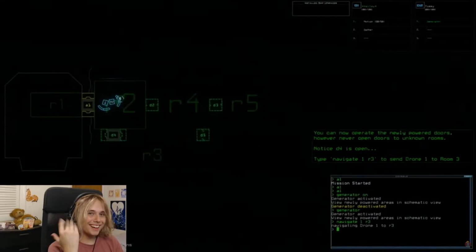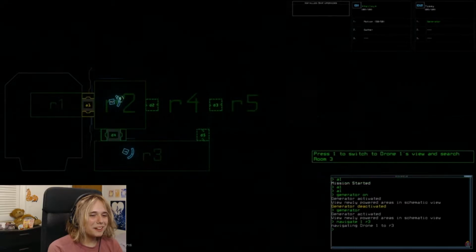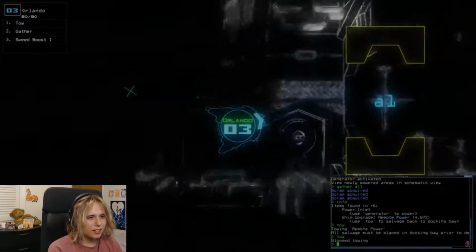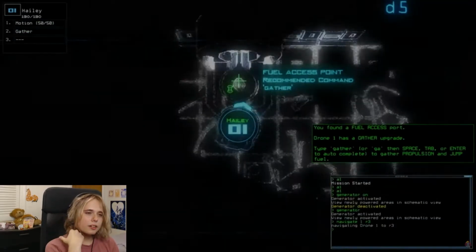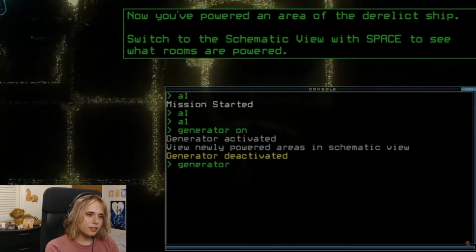You get a brief tutorial explaining the basics of drone control. You've got your main screen, which shows the overhead map of the derelict, but you can also switch to individual drone cameras and control them with your arrow keys. No matter what, you have access to your command prompt at all times. Typing something like A3 will open or close airlock 3. D1 would open door 1, a command like gather would have your drone collect all resources in a room, and all of these commands will try to autofill as you type them.